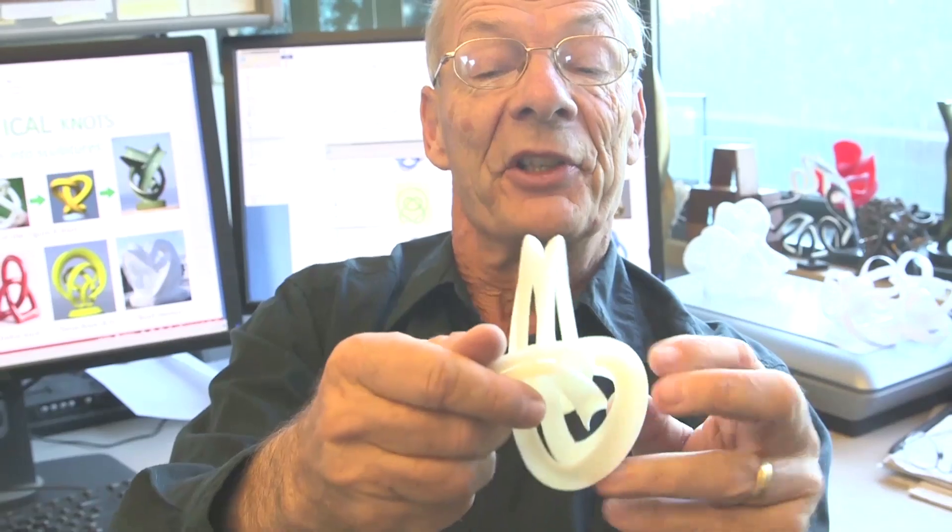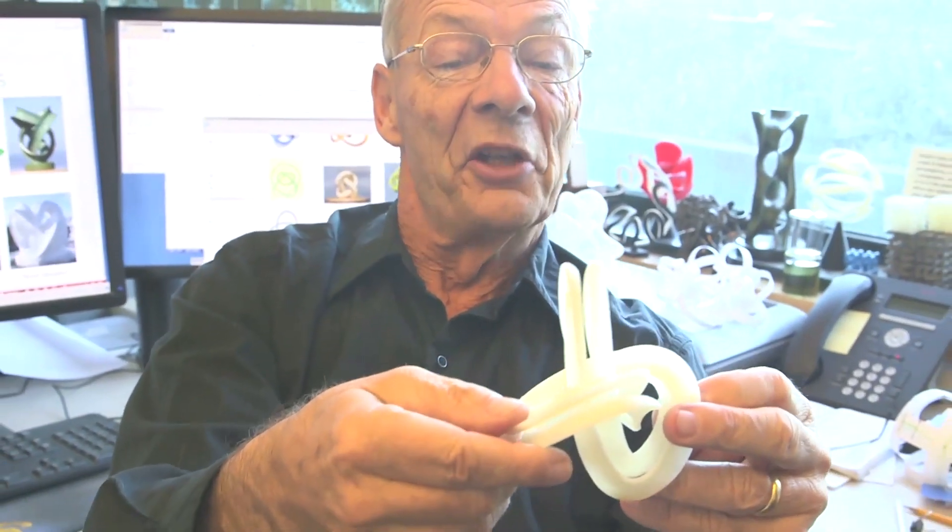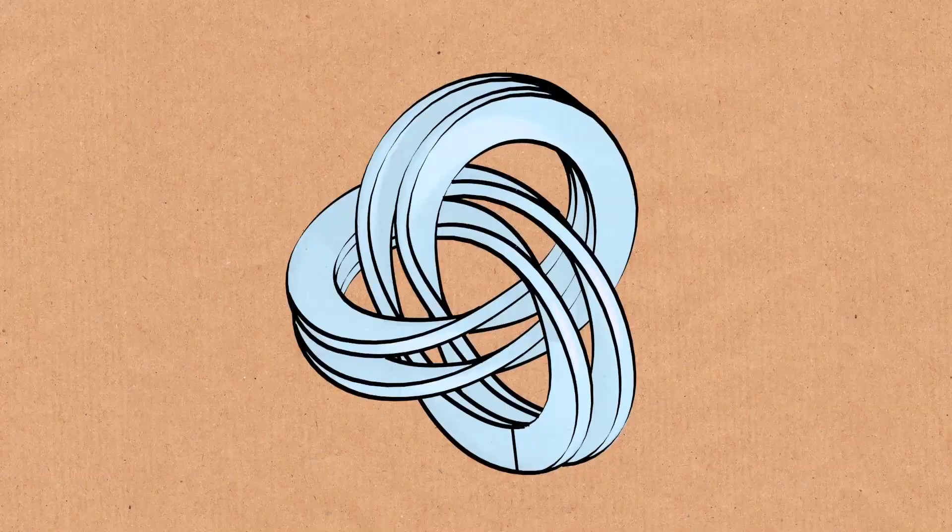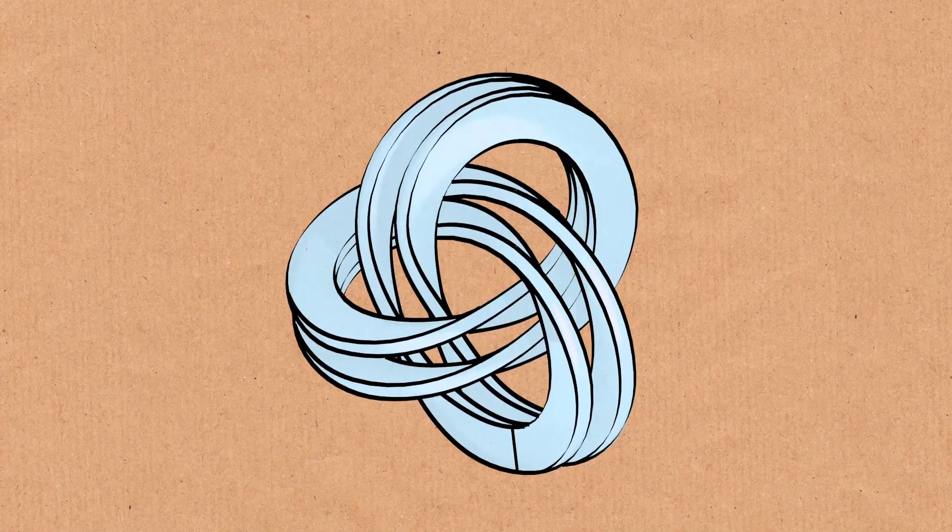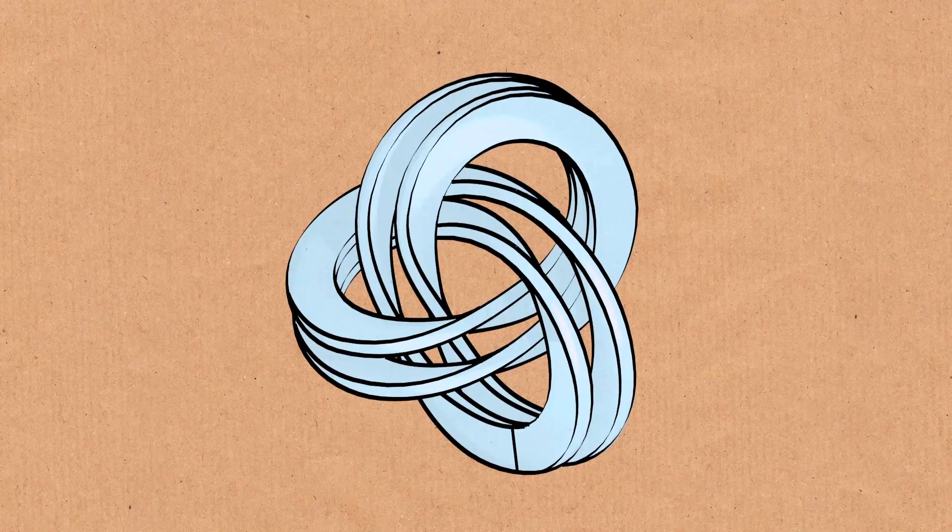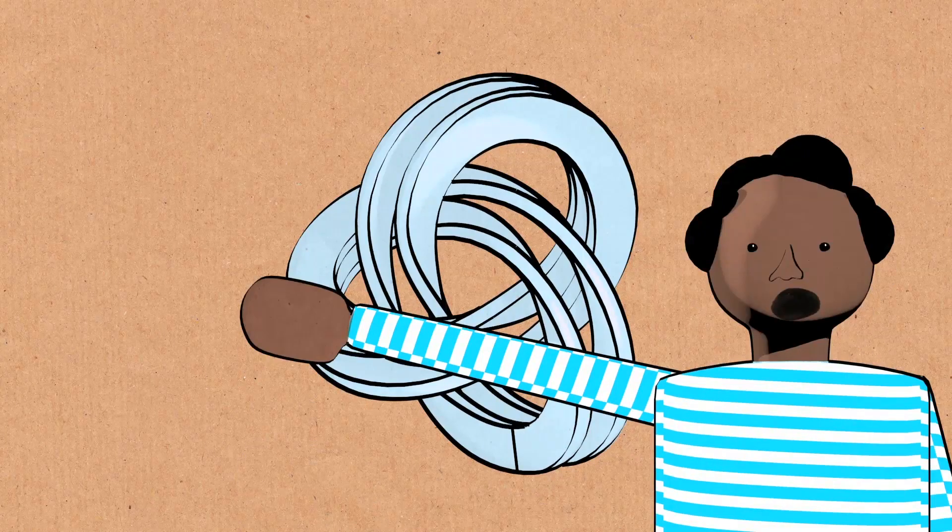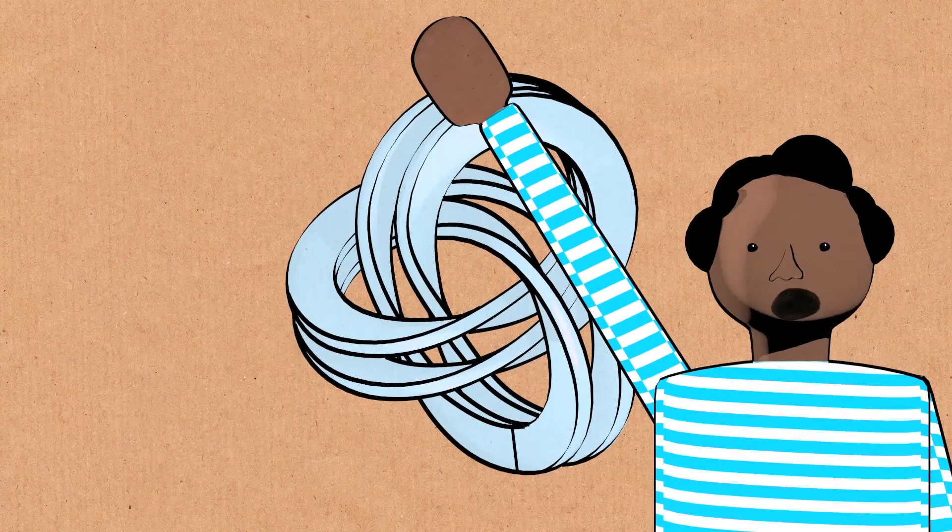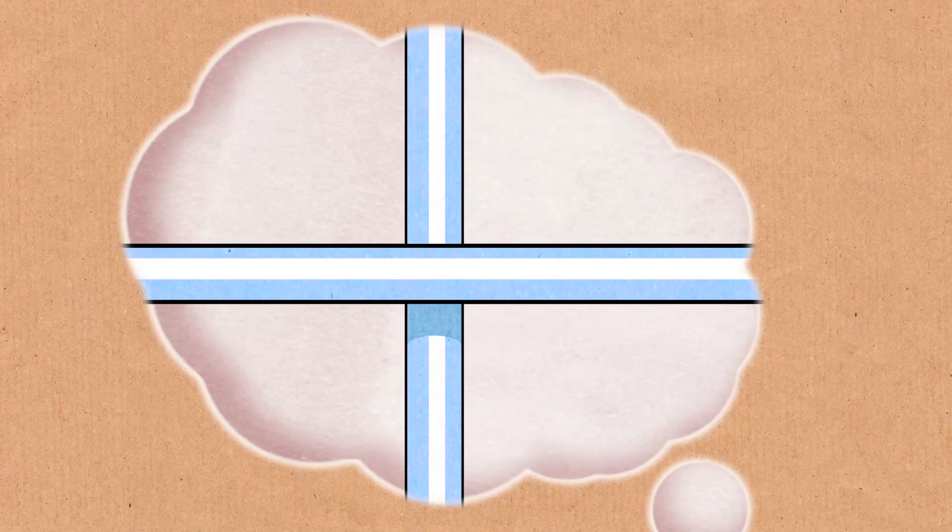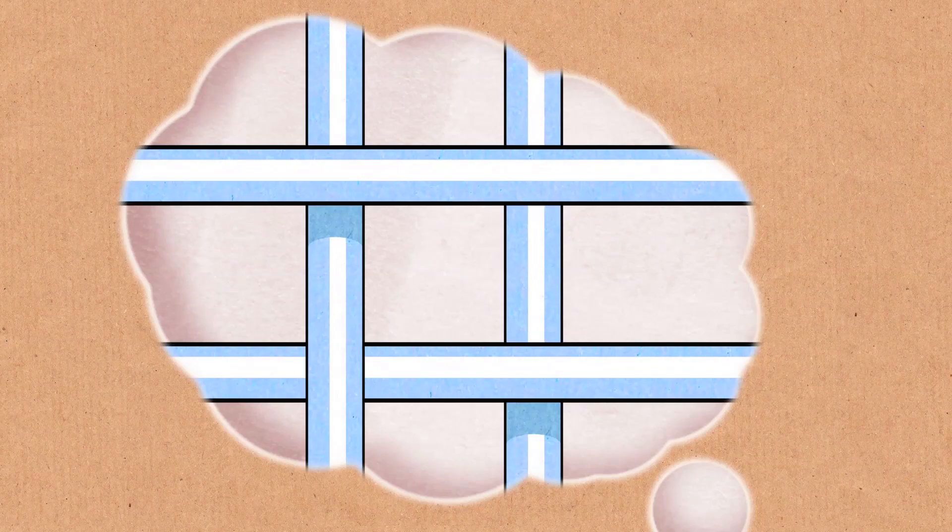And while when it was still fused without the gap in the middle, it was a trefoil knot. Now it's a much more complicated knot. How many crossings does this thing have? Actually not that easy to see, but I was amazed at MSRI, a seven-year-old kid. And I showed them that and within seconds he said 12. And he realized wherever we had a crossing in our trefoil knot, we now had split it. We now get four crossings.